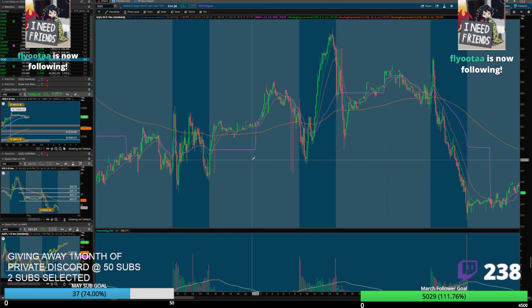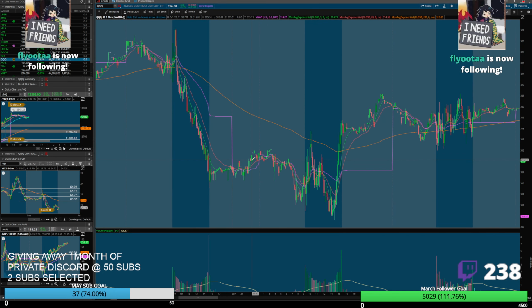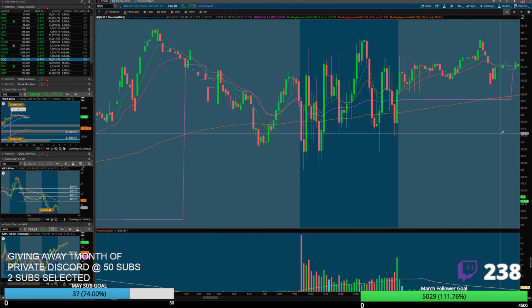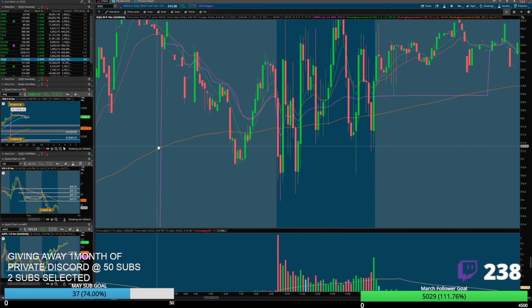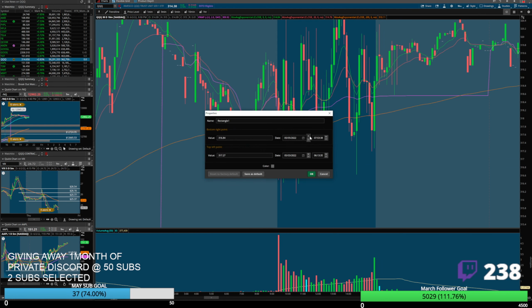I'm just kind of skimming through here. Okay, so this isn't bad. Right? Small tight body consolidation prior to a large move in either direction. Draw a zone, right? Extend it out.